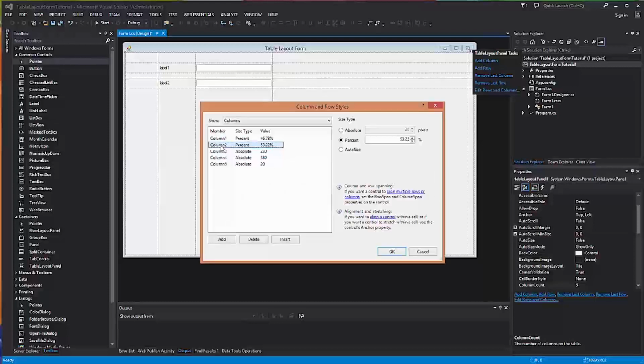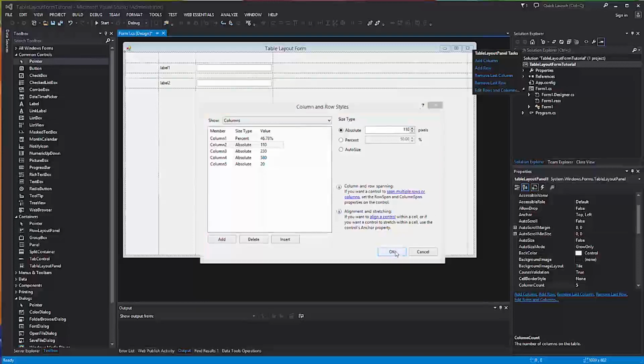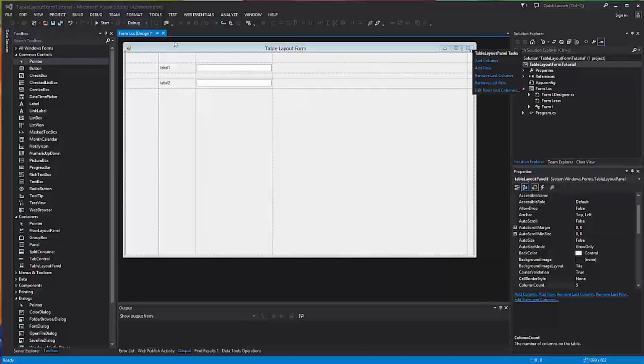We didn't want to close that down, so let's get it back up again. Now let's go to column 2, which is our label width, and we've already said that was, I think, 105. So if we go to an absolute value and type in say 110, we don't want it to be exactly the same width as the label, otherwise you'll start chopping off things like the label borders. Click OK and let's see what that looks like. That's fine. Both the labels are in column 2, so you only have to adjust that once.